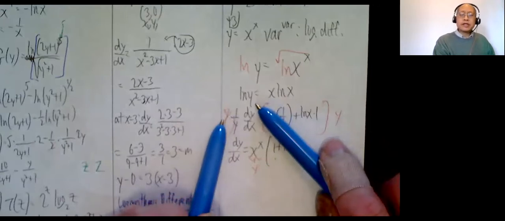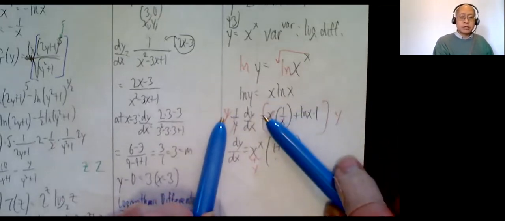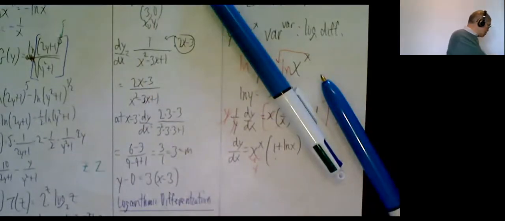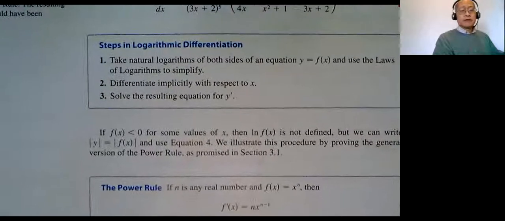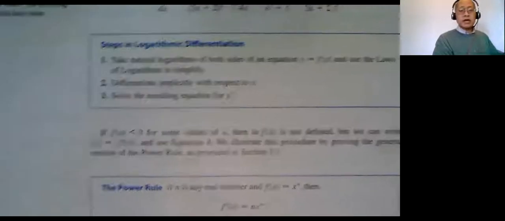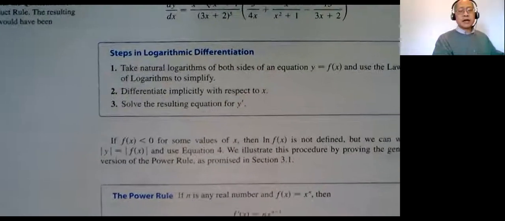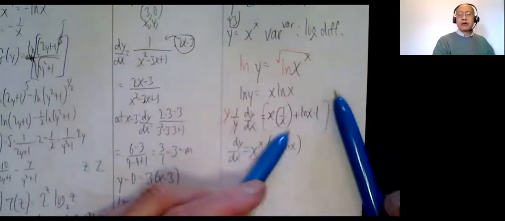The next step is always the same also. Just multiply both sides by y. That never changes. So in the text, what they said was correct, those boxes that I showed you. But I can get even more specific with this. For steps 2 and 3, it's always going to be the same. It's always going to be 1 over y dy dx. And in number 3, you're just going to multiply both sides by y.